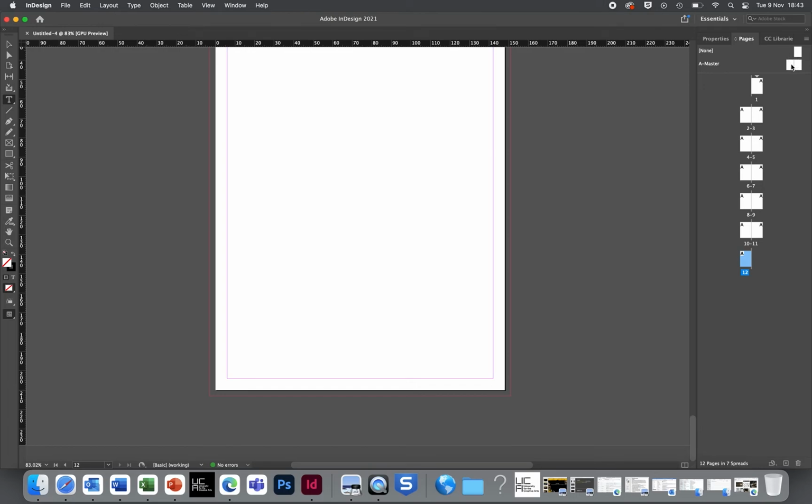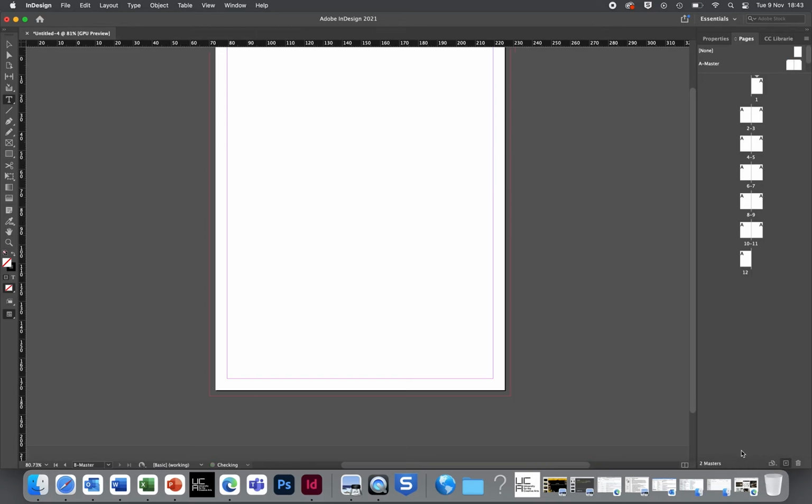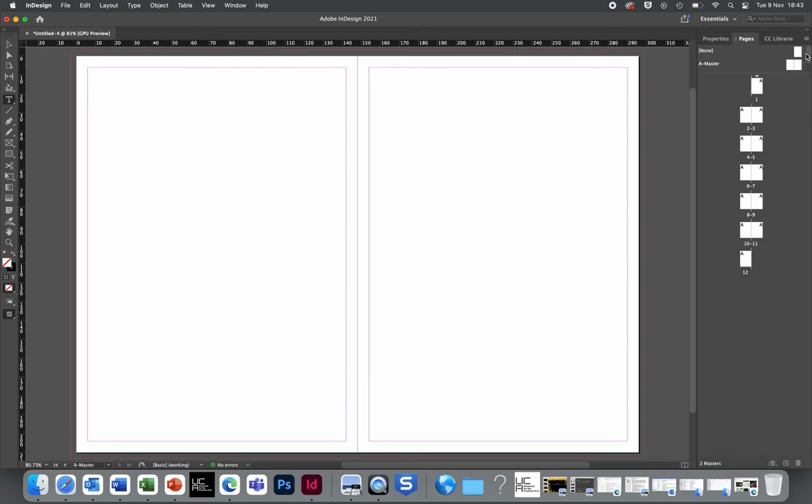So over here, these are our normal pages, but up here, this is where our stencils are, where our master pages belong. And to our master page, since everyone is A, I'm going to add a new one. I'm going to click this down here in the lower right next to the little trash can icon. There's a little square with a plus. Click that. And over here, you'll see now it's made a new one. Let me just move that down so you can see a little better.